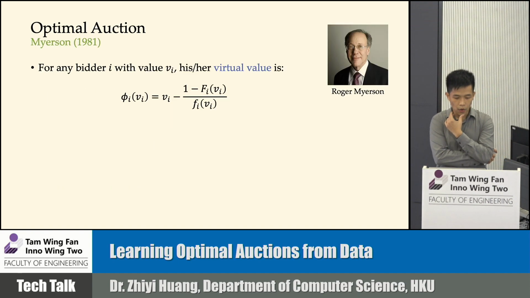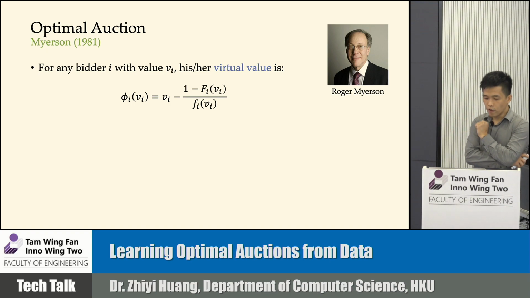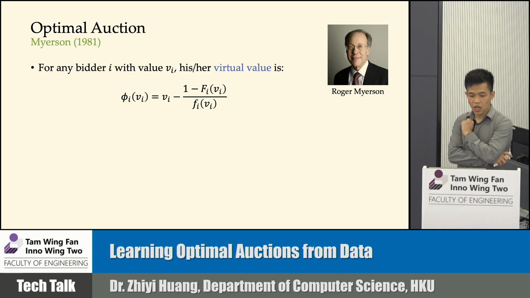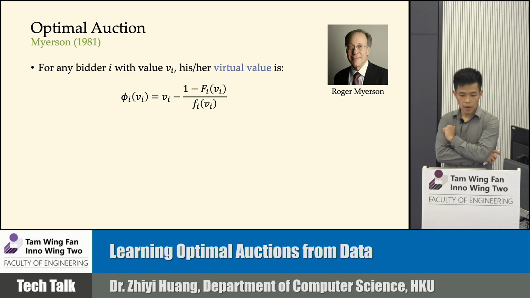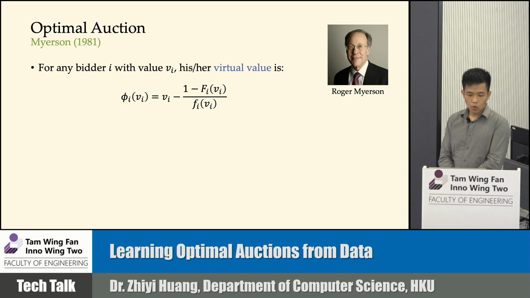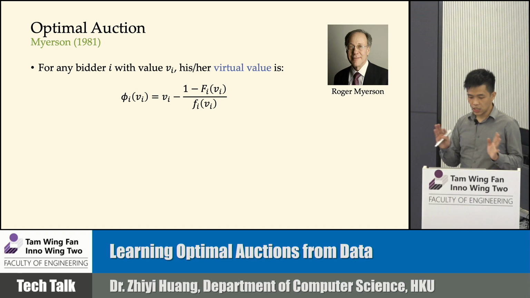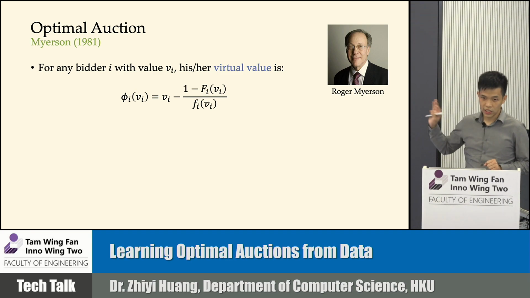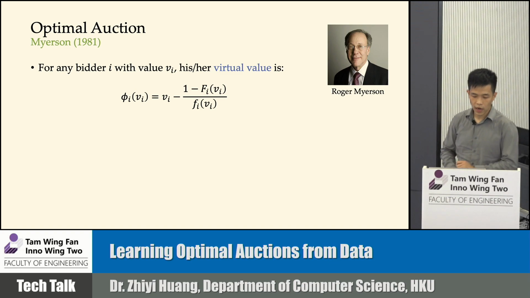Now, it turns out if you want to do that, then the auction format you should use is a bit more complicated. And this problem was solved by Roger Myerson about 40 years ago. What he showed is that the optimal auction is determined by the concept of virtual value. For each bidder i, given his bid and given his distribution, I'm going to have a very specific formula for calculating a so-called virtual value. For now, it is not important what this formula is. I'm just listing it here for completeness.